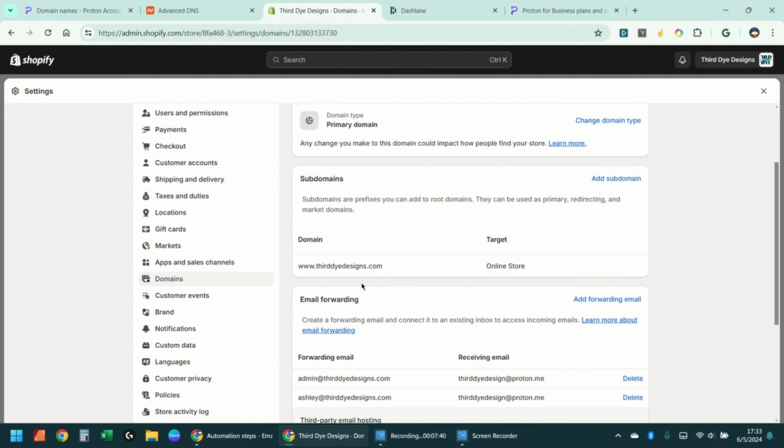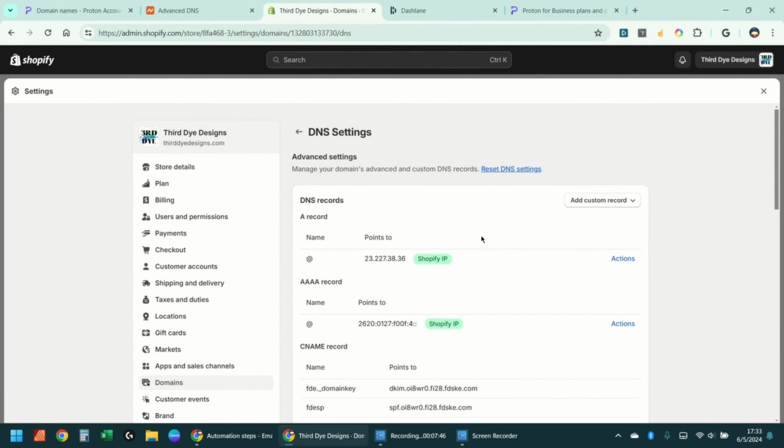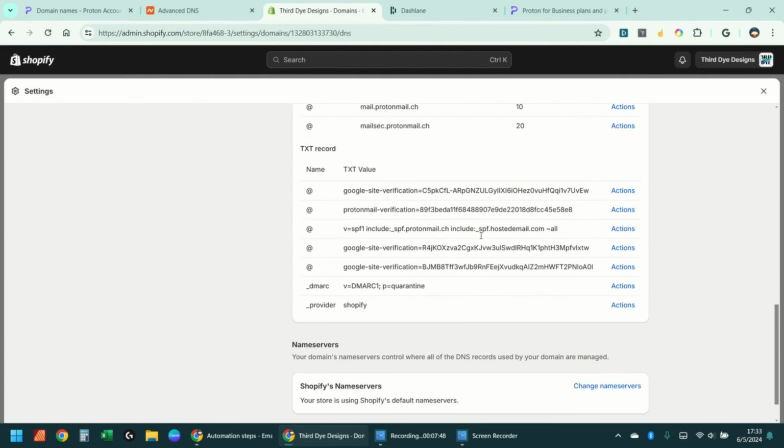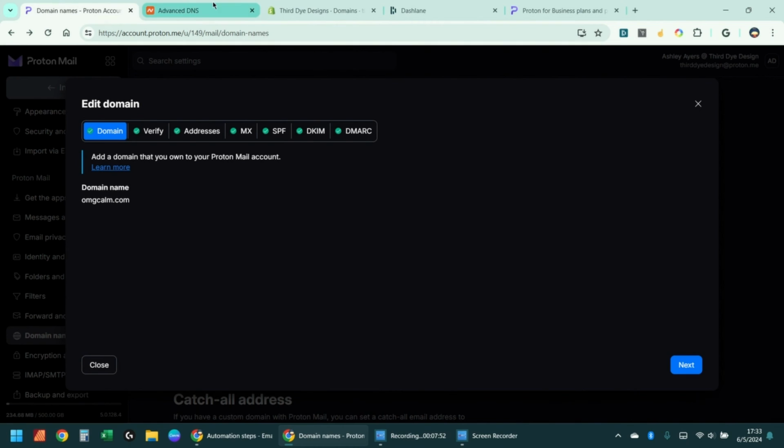So to do that, you go domain settings, edit DNS settings, and then all the stuff's right here. So it's the same as it is on your Namecheap or wherever you're registered.